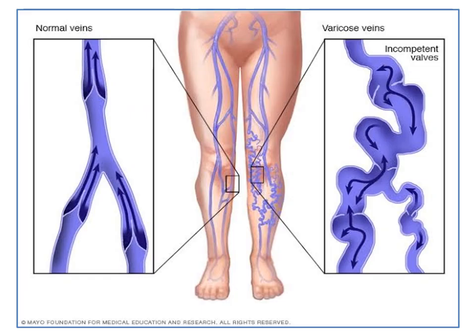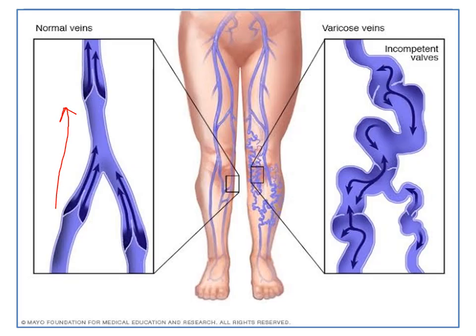This is a picture of a varicose vein on this side of the image. Varicose veins are abnormal dilatation of veins of the lower limb and is usually due to problems with backflow of venous blood through the veins. Usually, a vein within the lower limb, either superficial or deep, tend to have valves. Valves, like I said, allow for unidirectional flow of blood from distal to proximal towards the heart.